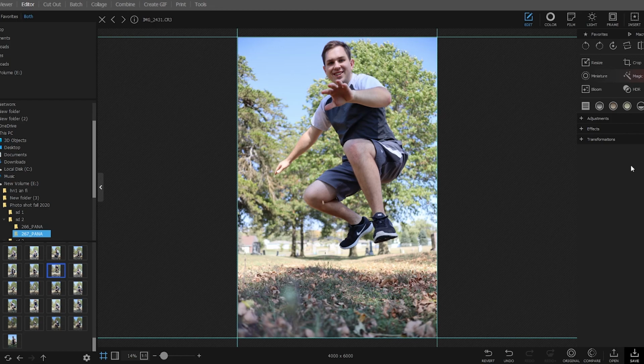Here's the shot of the day, you guys. This is me in the air. It was great to be able to get some real nice settings for my camera. Had it on a remote shutter, my phone is in the grass. I hit it, had 2 seconds, timed it out, and I have a bunch of photos of me halfway in the air or kind of just a mess. But you take your time and you get the shot like this, and what's awesome is that in the final product I was able to add some extra sky to the top of the image and it looks amazing. Let's look at some of those final edits.